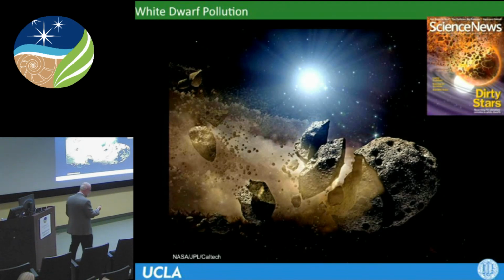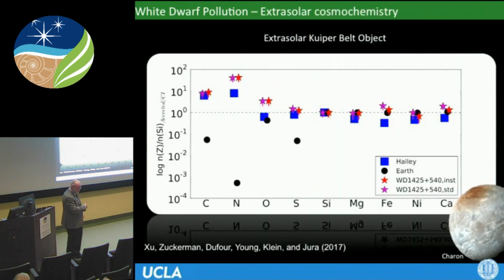And so there's a group of people that study these white dwarfs, and these are, in fact, the best evidence that we have of compositions of rocks outside our solar system. It's in the form of polluted white dwarfs. So this is a little cover article that was written about this, and this is an artist depiction.